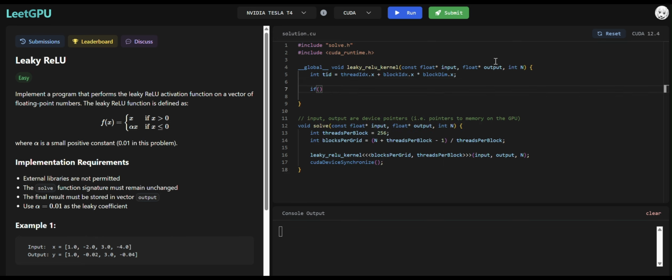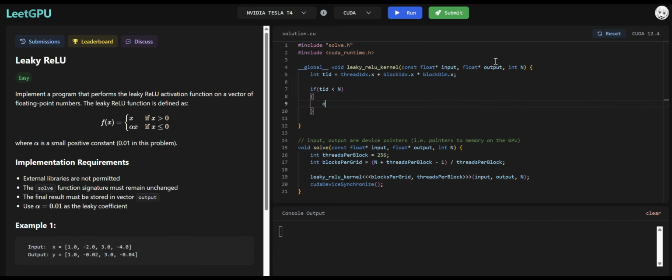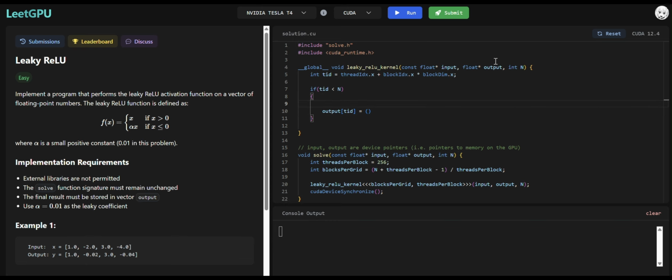Once we have this, we just call the conditional and say if thread ID is less than n. And here we're going to store the x value first to make it simpler. I don't want to type it again and again. And if the global memory is accessed too many times, it'll be much slower too. So I'll just store it with one single access in a local register. Ours is a float, so I'll store it as a float.